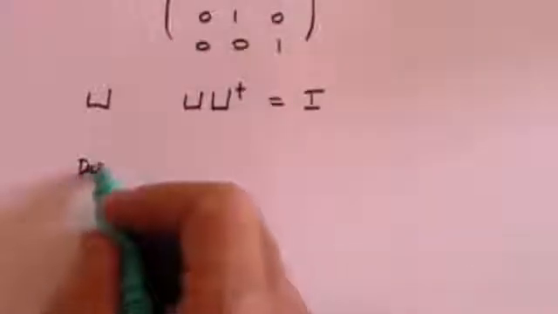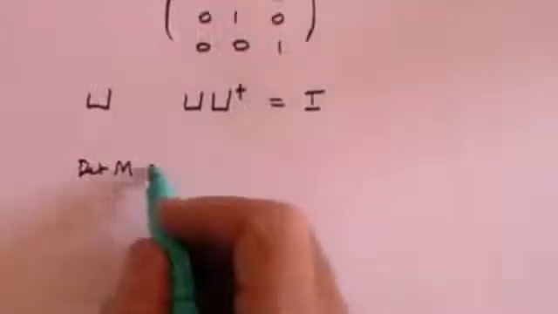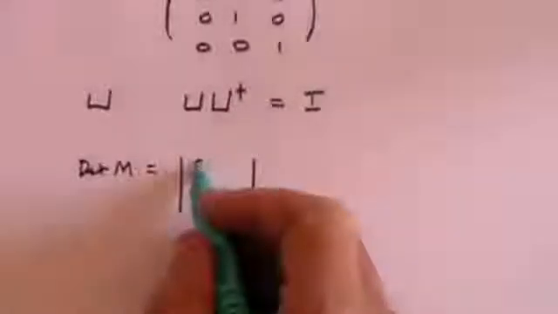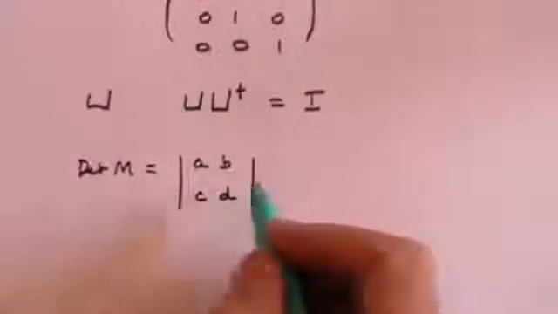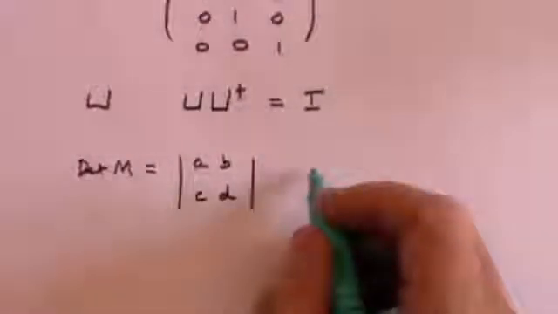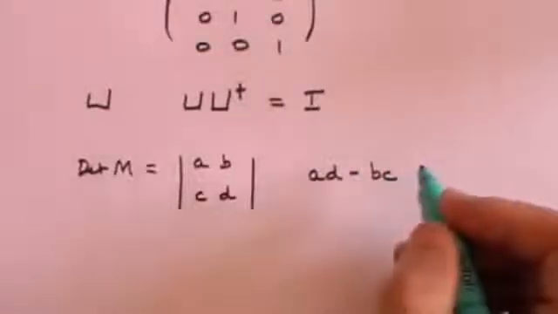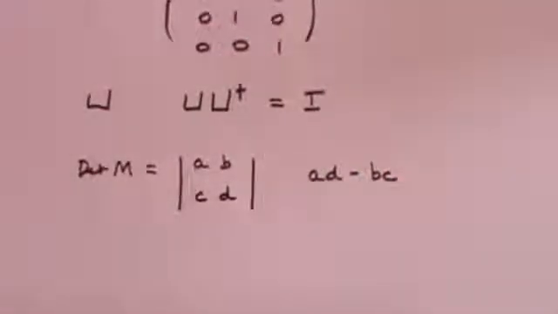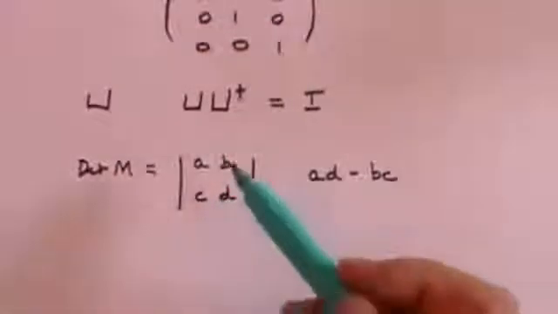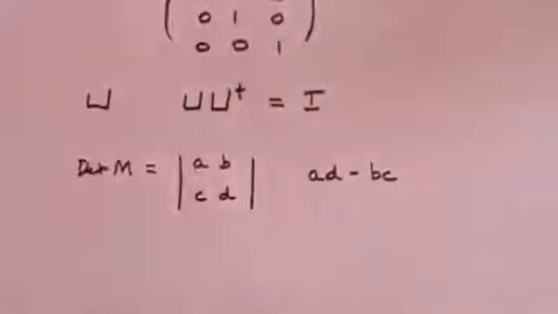Then I need to explain to you what a determinant is. If we want the determinant of matrix M, we write that with straight lines rather than with curly brackets. And if the matrix is made, I'm going to do a 2 by 2 matrix, A, B, C, D, where A, B, C and D will all be complex numbers. The way you calculate the determinant is it's A multiplied by D minus B times C. For 3 dimensions it's a little bit more complicated, but we're not going to need that for the time being. So let's just stick with 2. You multiply the 2 terms on the diagonal and subtract the product of the 2 terms on the off diagonal.